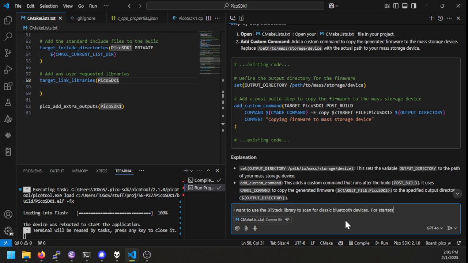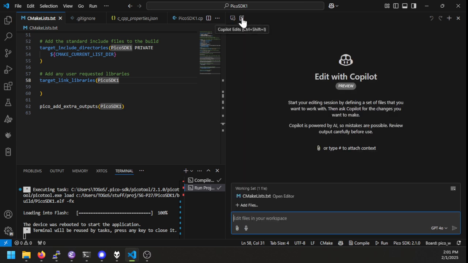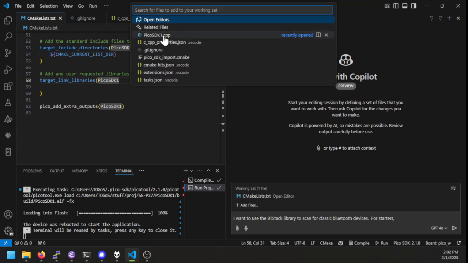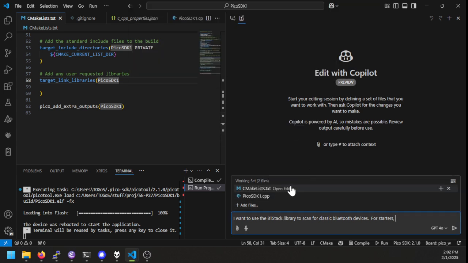For starters, how do I... Maybe we want to go straight to edit with Copilot, because otherwise it'll tell you what to do, and then you have to click a button to go back to editing anyway. For starters, and I think I'm going to want to have these two files in the context, because I'm going to need to make changes to both of them.